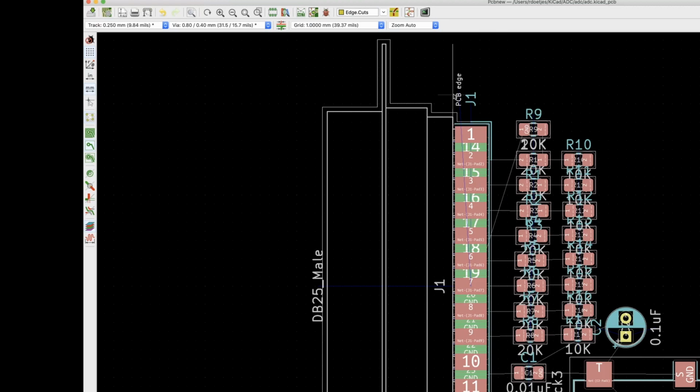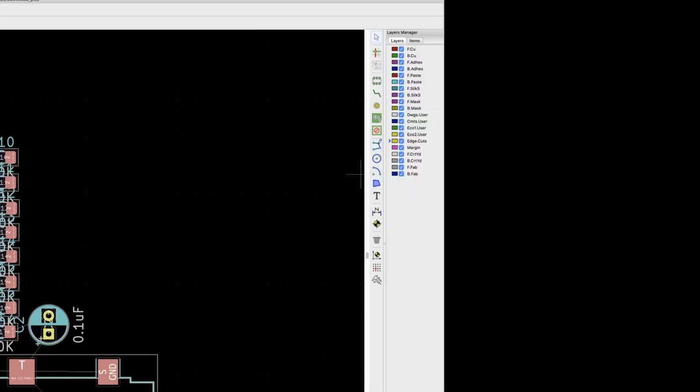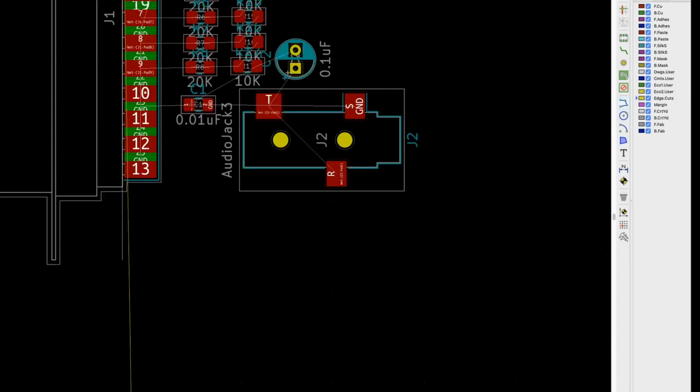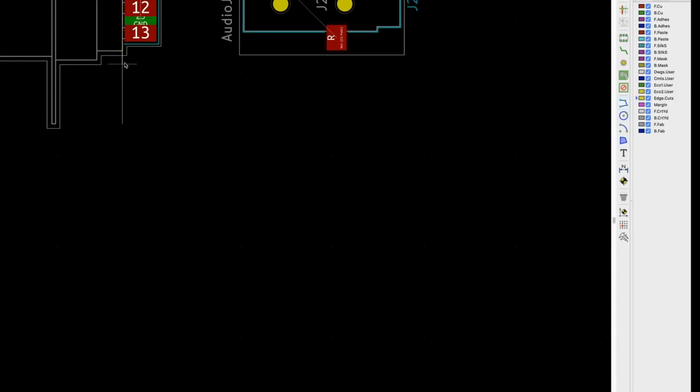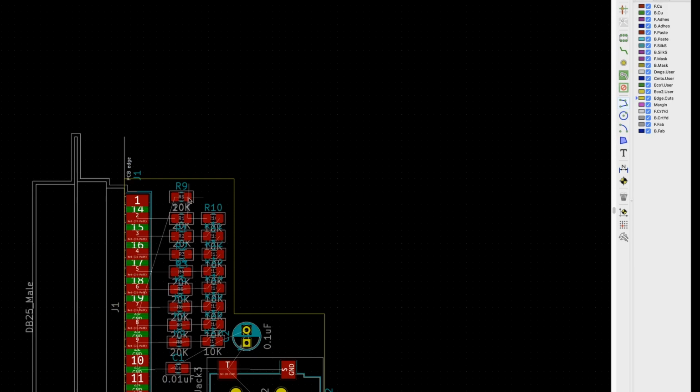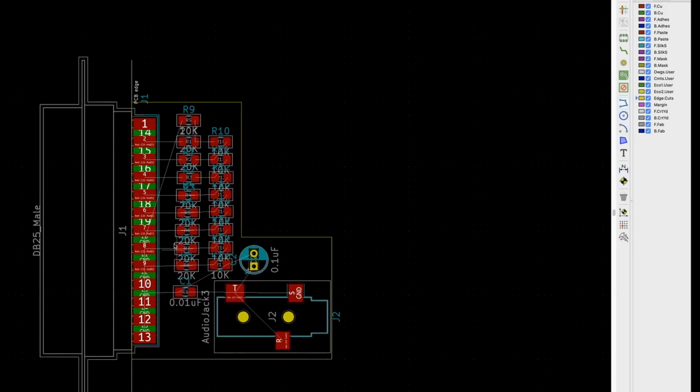So that the PCB is on that line. Now I can actually put my edge cut on that line. There we go. Yes. Click. Click. We're going to keep it simple with straight lines. Click. Click. A little overshoot is not bad practice. And we're back. So now we have a nice little outline and laid out board.